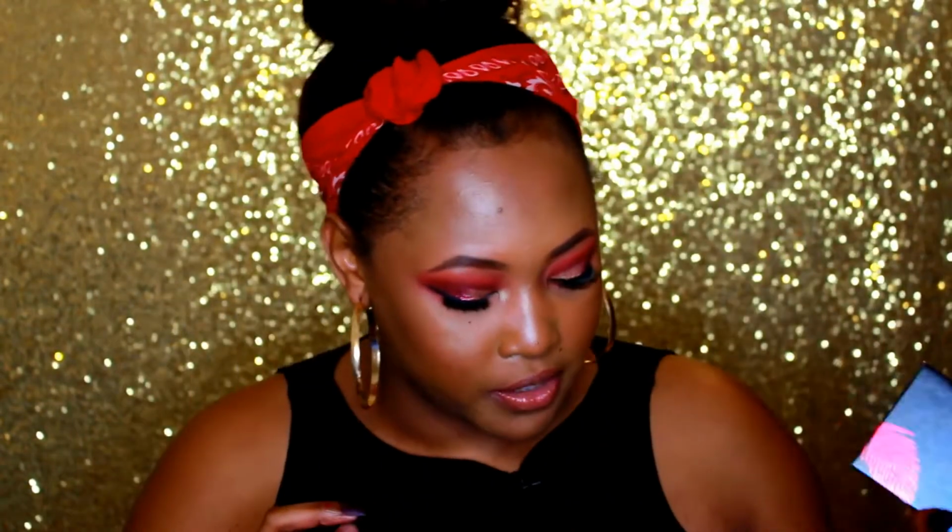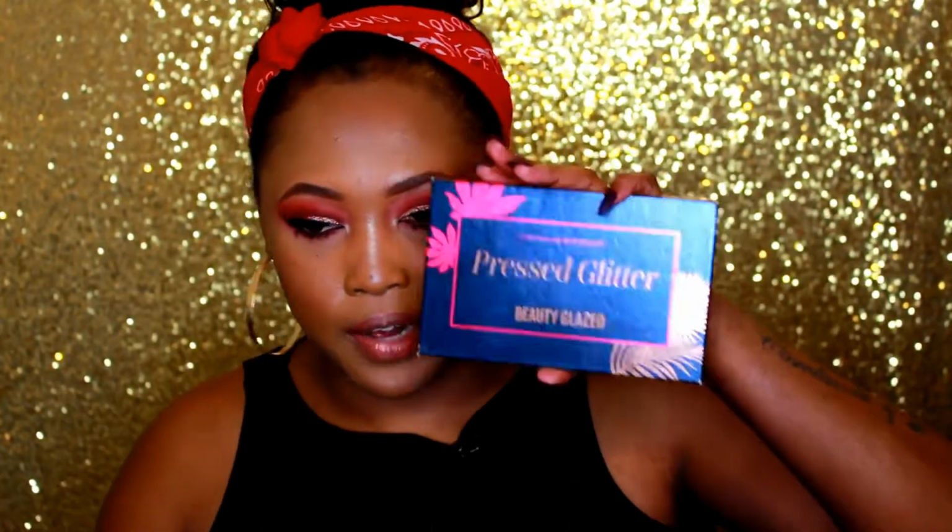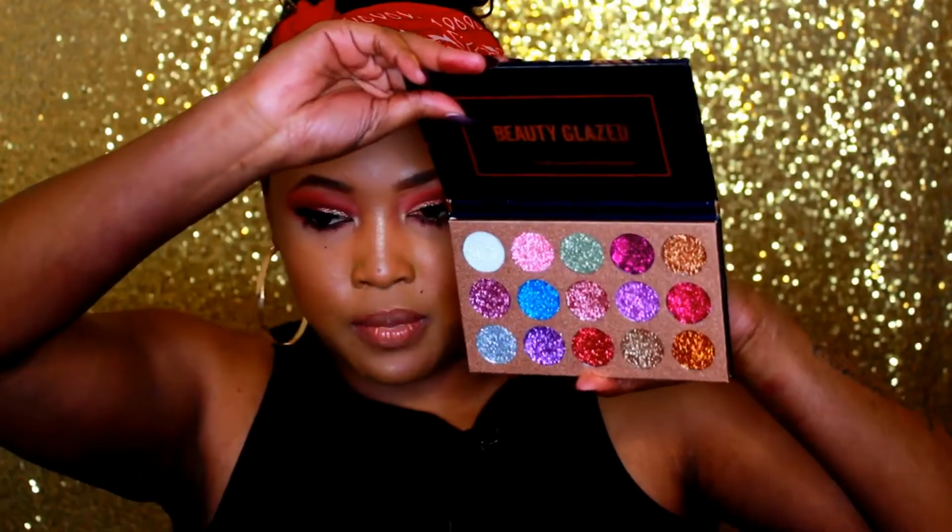To the pros of this palette, biggest pro, this palette is so pigmented. Oh my god. Especially with the glitters, I was super blown away. After the whole video, I said that this was going to be the first glitter palette I would have ever used. But weeks later, I received this in the mail. It's from the same company, Beauty Glaze, and I used this palette to do one of my makeup looks, and the glitters did not stick on the brush whatsoever. So I had to use my finger to put the glitters on my eyes.